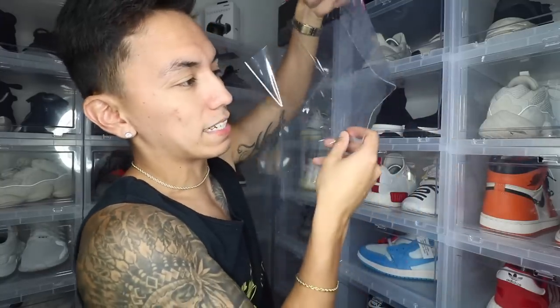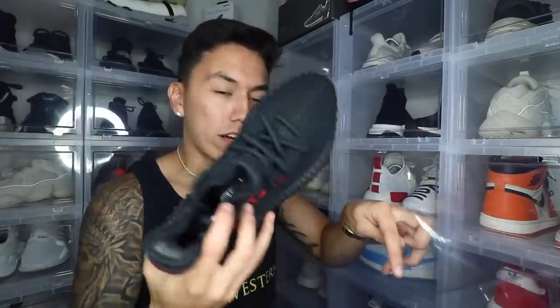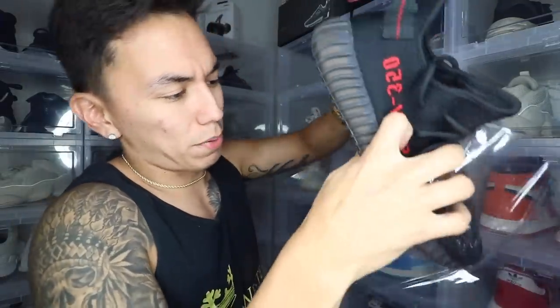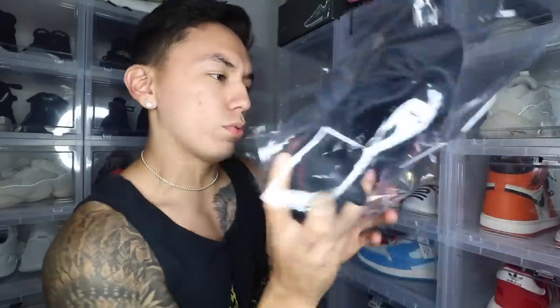To preserve your sneaker, you use a bag like this. It's transparent so it's a little hard to see, but it is a rectangle bag — except in one corner it's cut off at an angle, and that's where the top of the sneaker is going to go. We're going to grab the sneaker and insert it on the opening side; it should slide through pretty easily, though the bag doesn't stay open by itself.